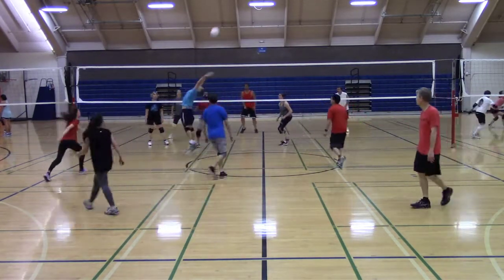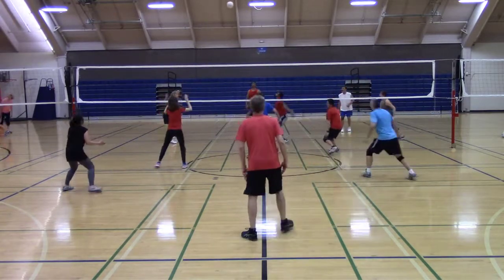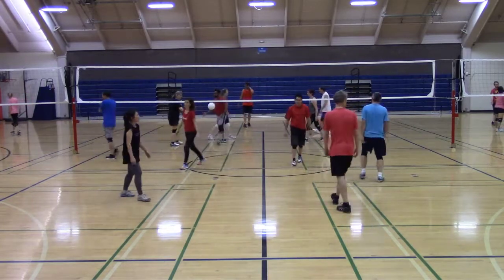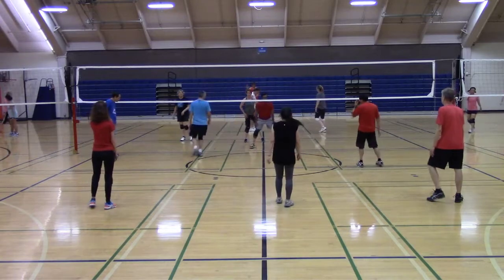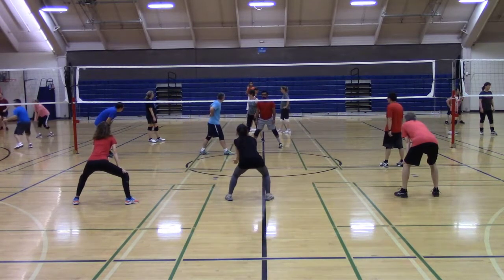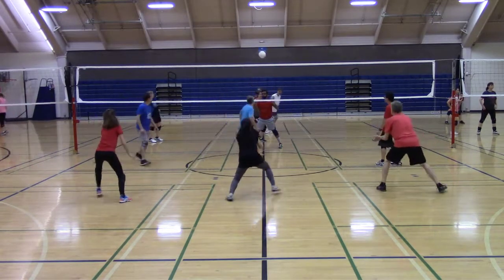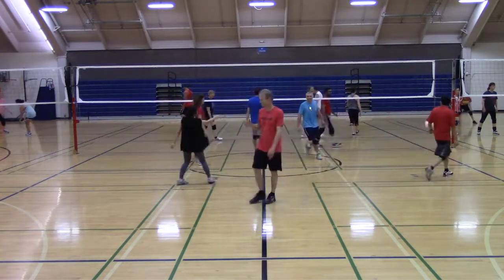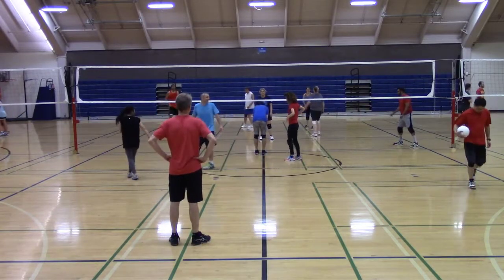That's a better pass by Maria. Nice dig. Nice tip, smart play. Smart play by Febby. He can't see the block, he can't see where he's hitting, so he just keeps it in play. Little tip over the top. Paul's gotta keep an eye on that ball just in case it trickles over and lands right onto the top of his head.